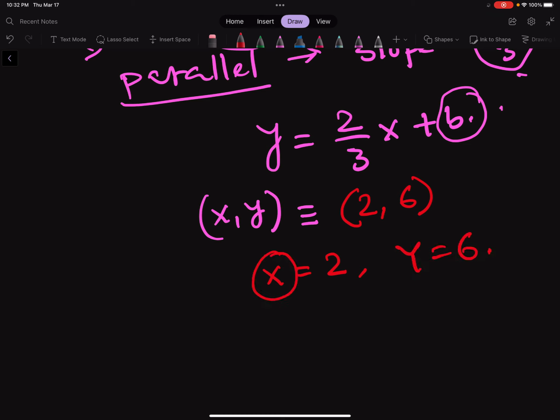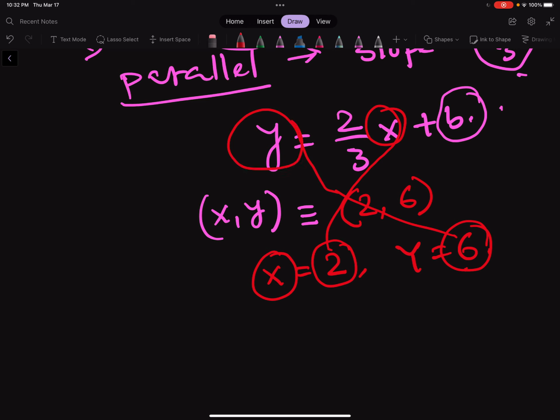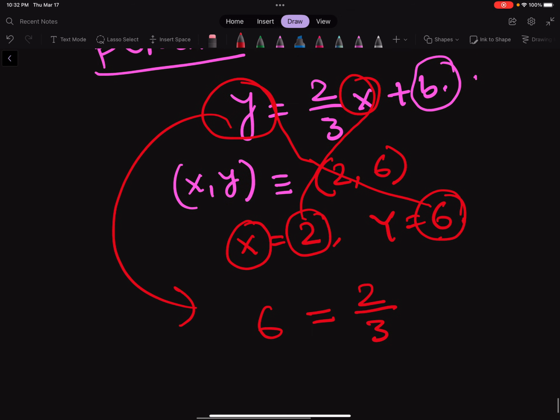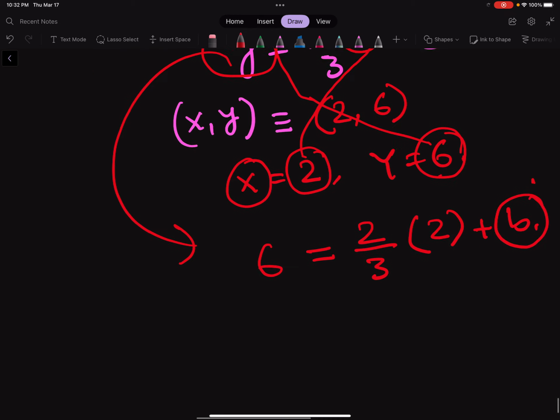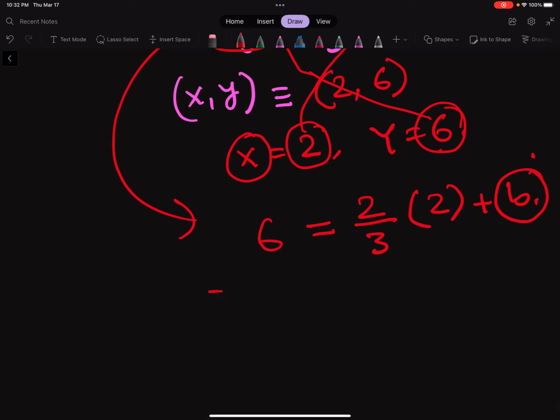So I plug this x value here and my y value here. Let me rewrite. My y becomes 6 and 2/3 remains as it is. My x becomes 2. And that's my b. I'm trying to find the new equation. Once it's algebra, the 2 and 2 is the numerator. There is a 1. So 2 2s are 4 and 3 1s are 3.